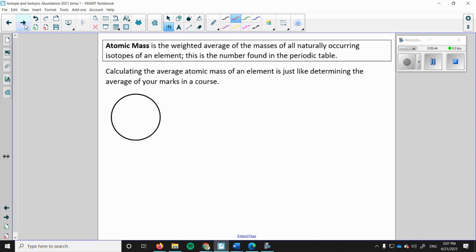So let's look at an example of your marks. Let's say that you're taking a course, and in your course, you're going to have two tests. So we'll call this test 1, and this will be called test 2. And each of them is worth 25% of your mark. Please look at the pie chart over here. Then we have an exam, and the exam is worth 50% of your mark.